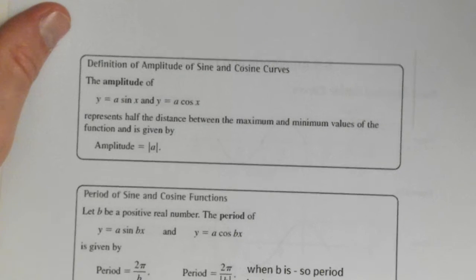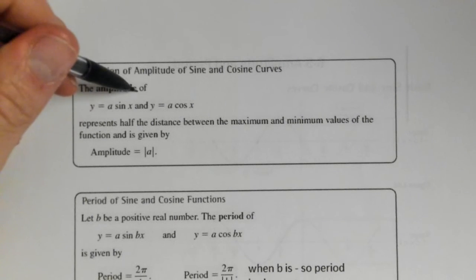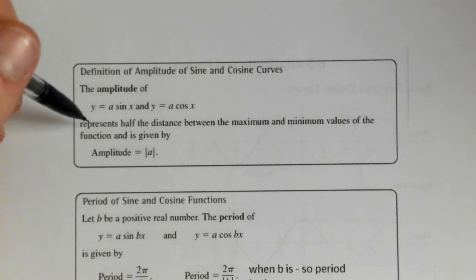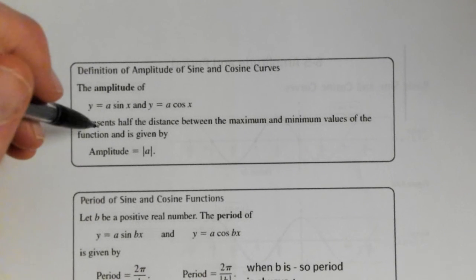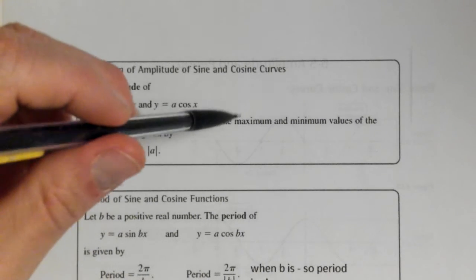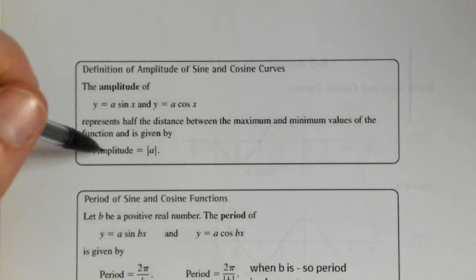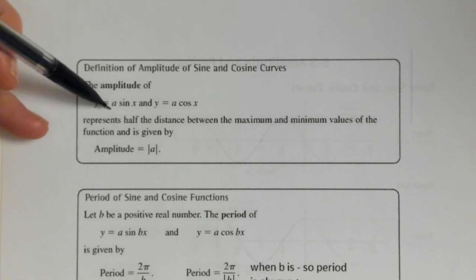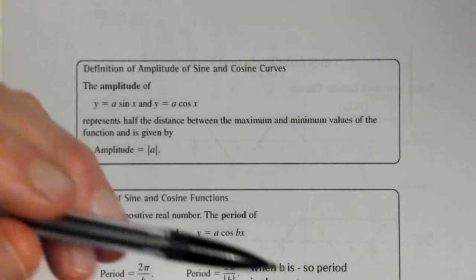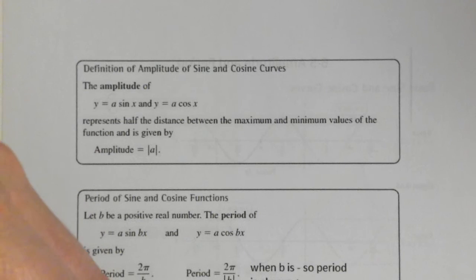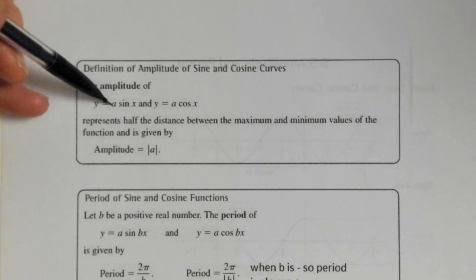All right. Okay, so more specifically now, we're looking at the definition of amplitude. If you've got sine and cosine equations in this form, remember the amplitude, like we mentioned before, represents half the distance between the minimum and maximum values, and it's given by the absolute value of a. So whatever your a is here, that determines your amplitude. So if you want to increase the amplitude of the wave, or the height of the wave, then you can do so by changing this number in the equation.